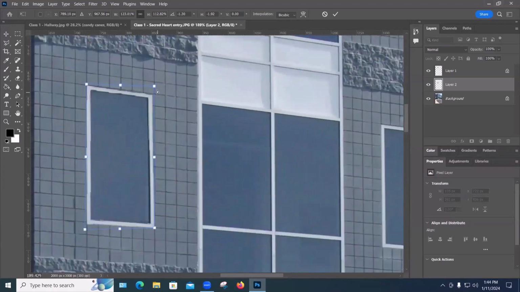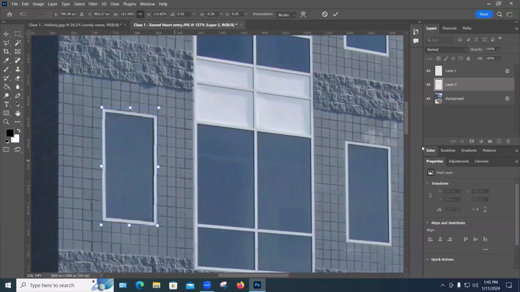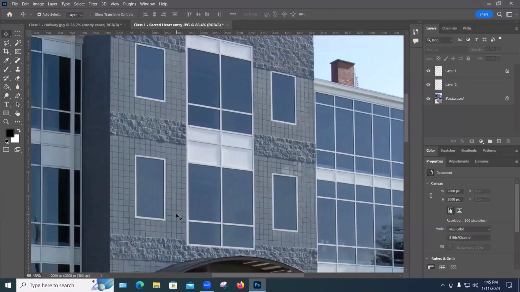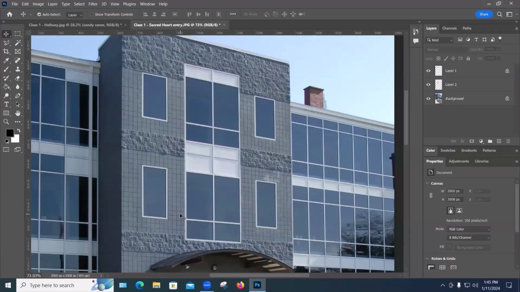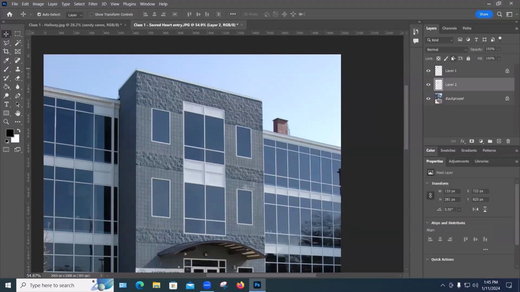Usually you have to sort of go around the corners a couple of times with this because moving one corner will marginally affect the others as well. And then click outside. And then I think I'll lock that one as well, positionally.